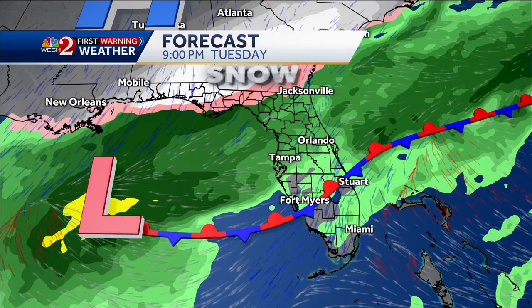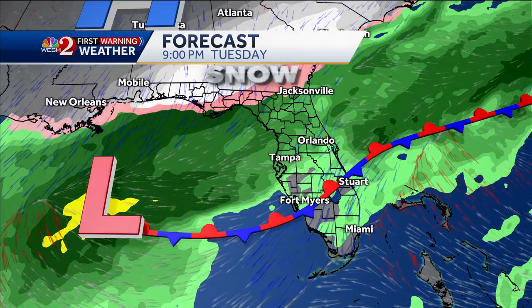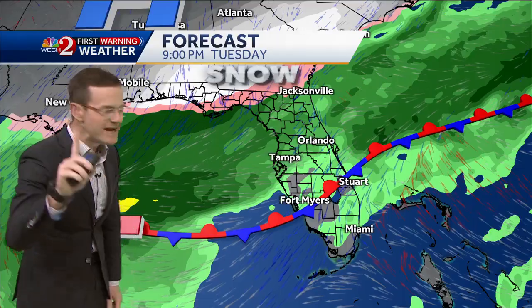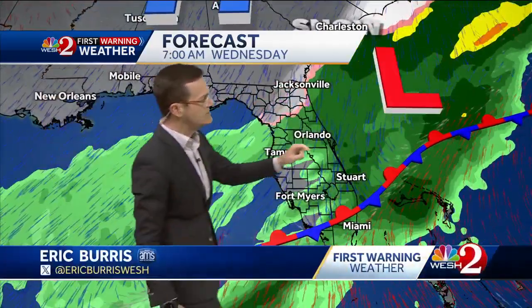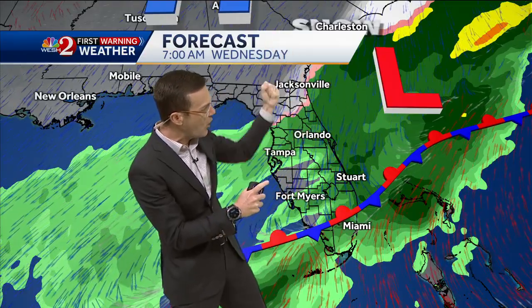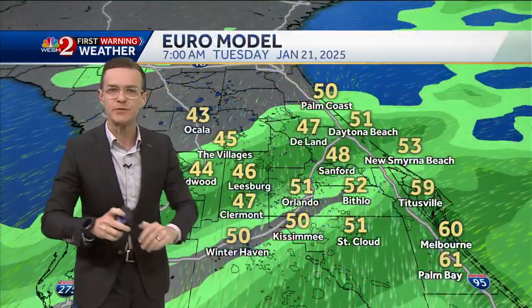You've got lots of moisture and a lot of cold air over top of us. Notice that the forecast model — this is Tuesday night, 9 p.m. — still showing rain in our area. Snow happens from time to time in the I-10 corridor. But where it gets interesting is this next storm system. Meteorologically, areas of low pressure rotate counterclockwise, so that's going to feed more moisture, but on the backside grab colder air and drive it in. That is where we could be talking about that rain-snow line dipping just a little bit.